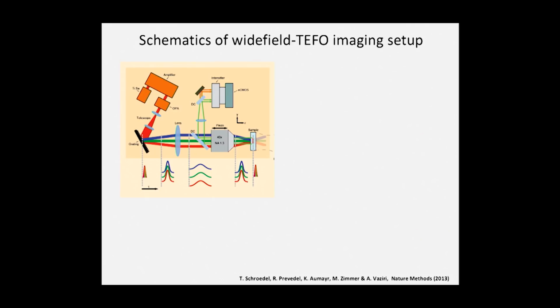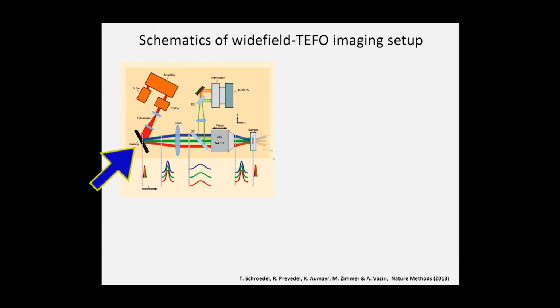And for that, we used a so-called regenerative amplifier that is shown here. Basically, it is seeded by a conventional two-photon laser, and what it does is create significantly higher pulse energies, but at lower repetition rates. The pulses are then sent to the grating, and here you have the temporal focusing setup that I was describing. The fluorescence is excited here and then collected, separated by a dichroic, and sent to a detector that we have designed based on a so-called image intensifier and a camera.